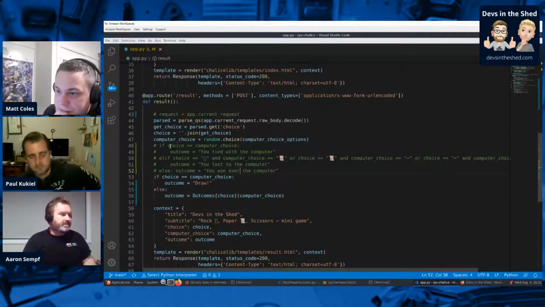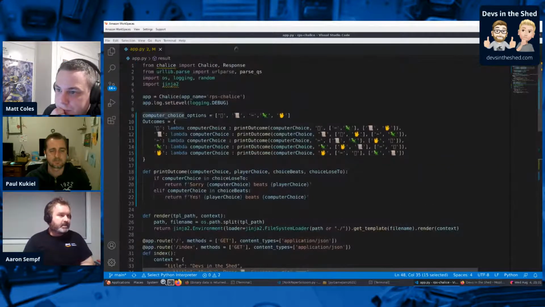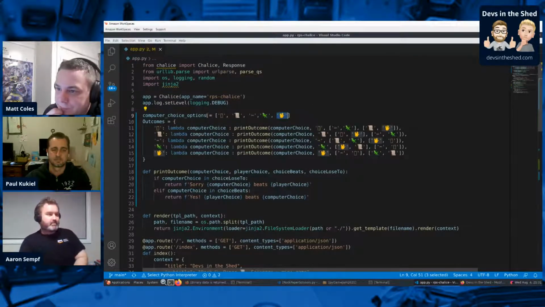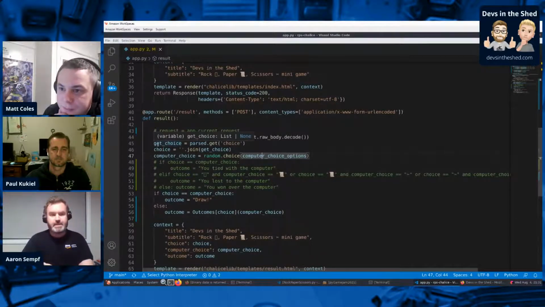But what I've done is I've actually taken what was built out in terms of choice. So for the computer choice, I've added the extra Lizard and Spock. So nice, we've got rock, paper, scissors, Lizard, Spock now for the choices. It's still doing all the same thing. I updated the HTML to add the extra 2 options to the form, and that's the only thing I've changed there, nothing else.